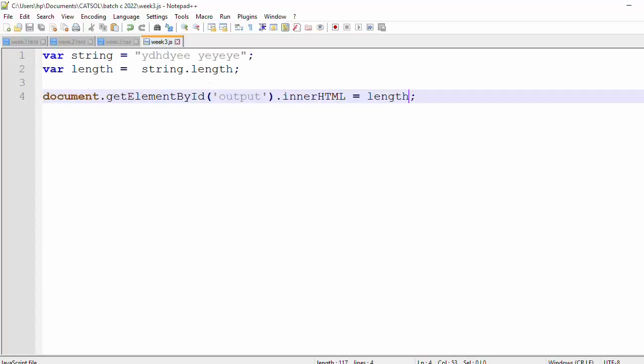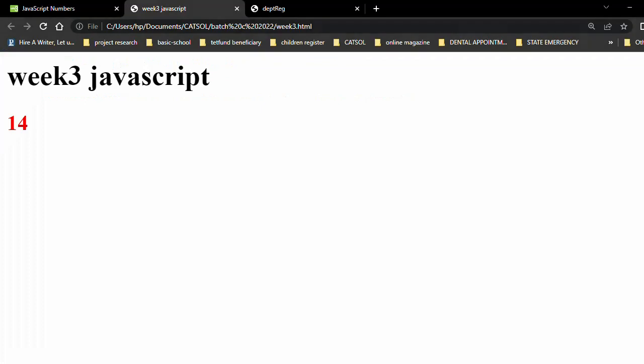If you come back to your code here and try to count: 1, 2, 3, 4, 5, 6, 7, 8, 9, 10, 11, 12, 13, 14 characters. If you add a few more characters here, you'll be able to count the string length using the same method, right?